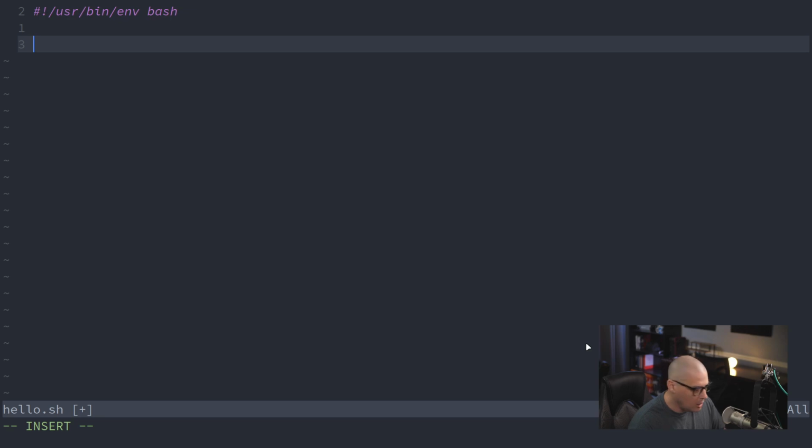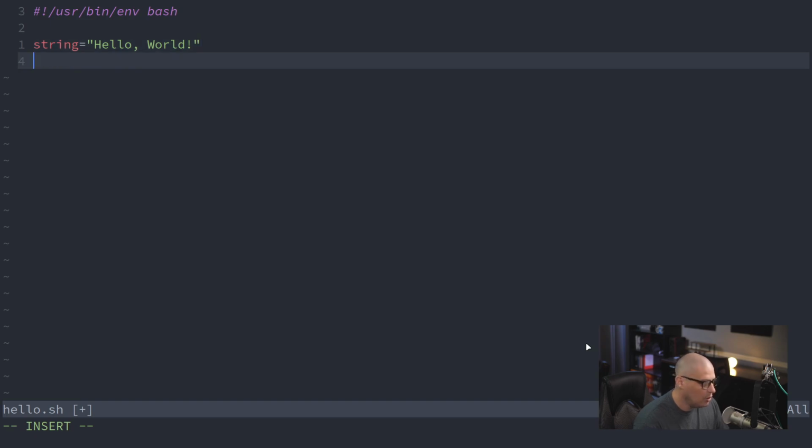Now, for a basic hello world program, let's start with assigning a variable. Let's create a variable. Typically, a variable is some variable name. You can create any name you want, equals, and then you assign it some value. So in this example, let's do string equals, and the string is going to be hello world!